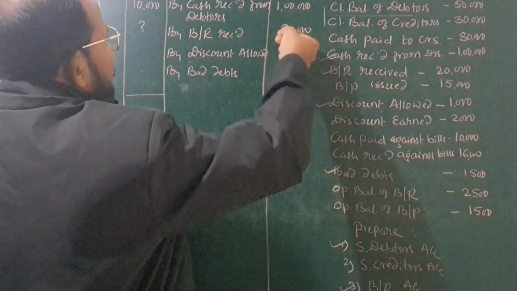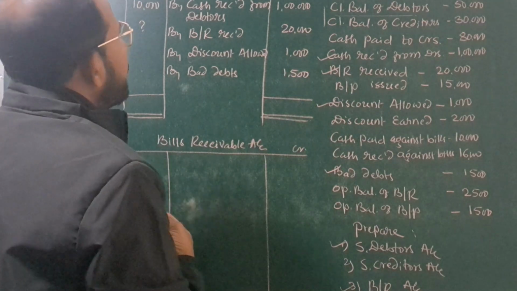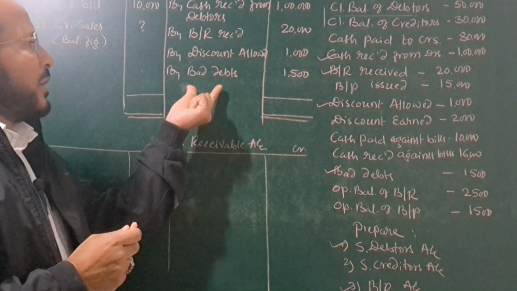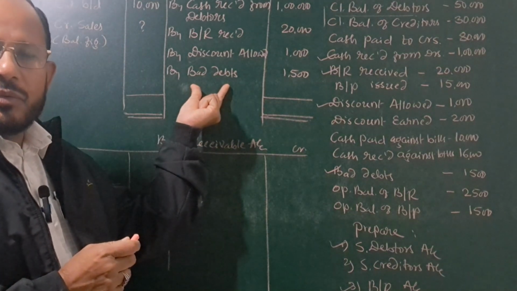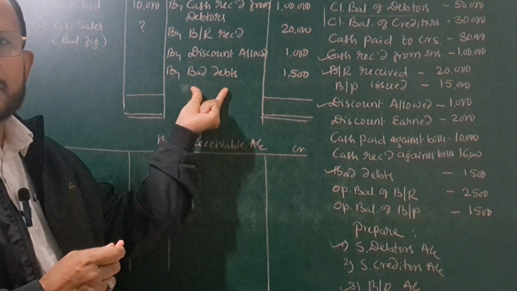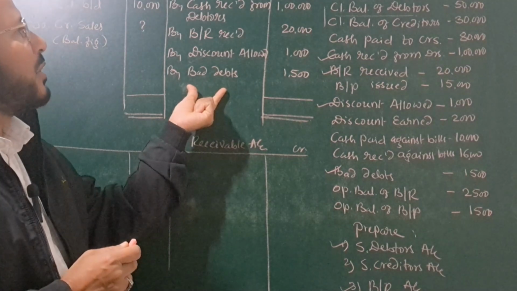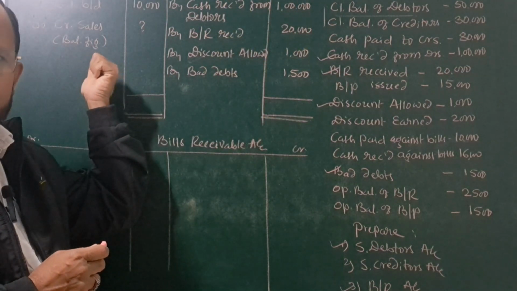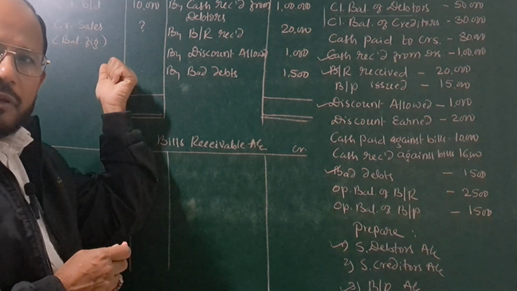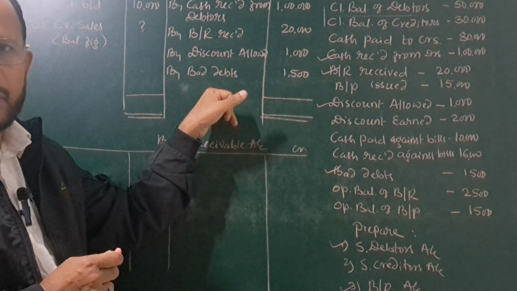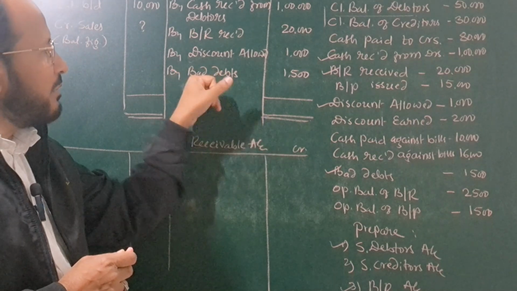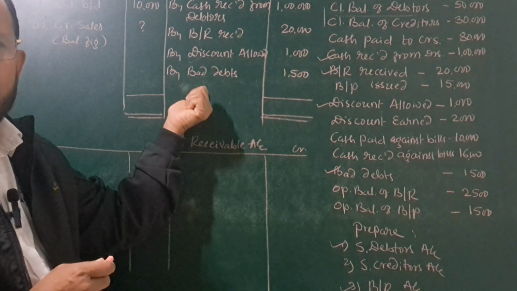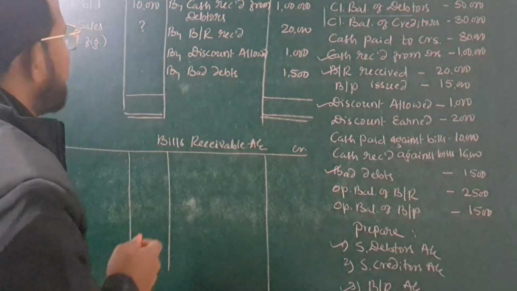Here you see the total on the credit side of sundry debtors account. We need to enter one more entry, that is the closing balance of debtors, right? Because here closing balance is given, we are going to calculate credit sales. Either credit sales won't be given or closing balance won't be given. If closing balance is given, then we have to calculate credit sales. If credit sales is given, then we have to find out closing balance of debtors.